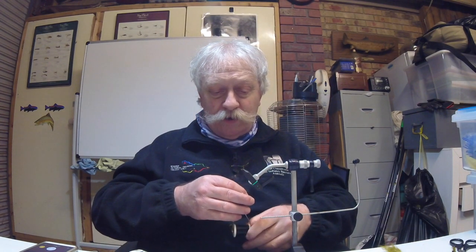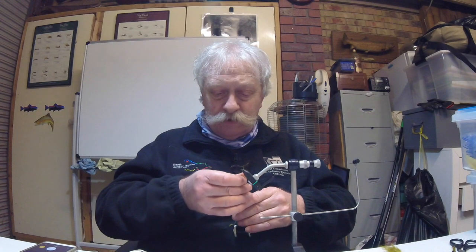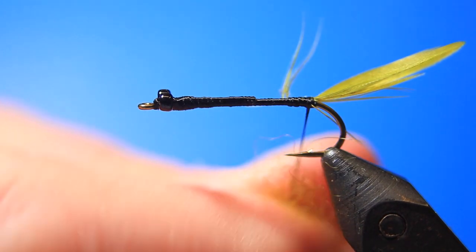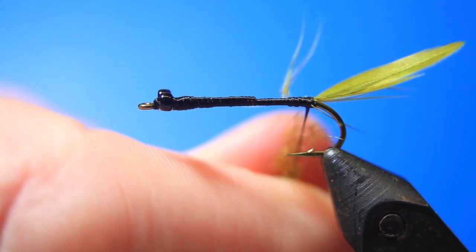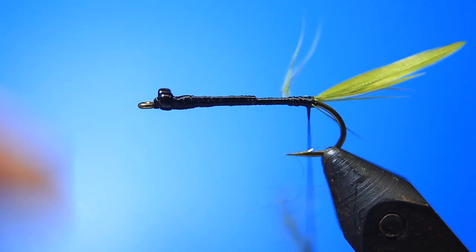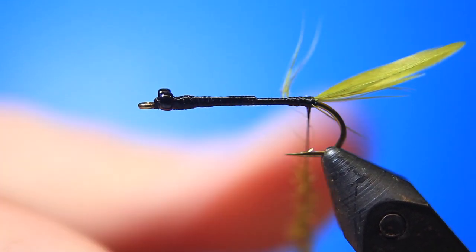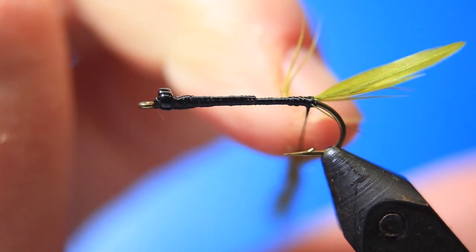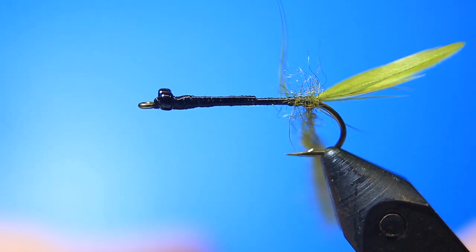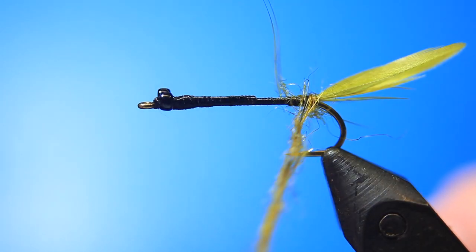Now we take our thread, and what we have to do is spin the seal's fur onto the thread, okay? And we can separate it to make a smaller diameter of what we are dubbing onto the actual thread. By separating it, pulling it apart, it creates a small diameter. And then we keep building that body up and make it slim, guys.